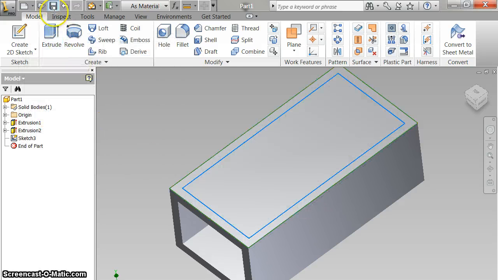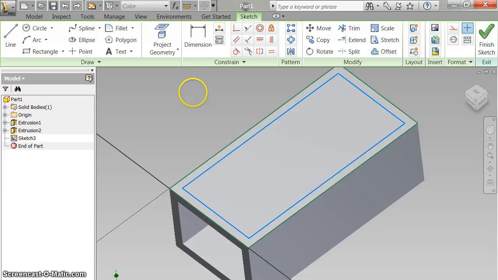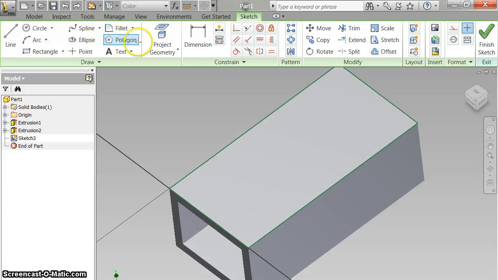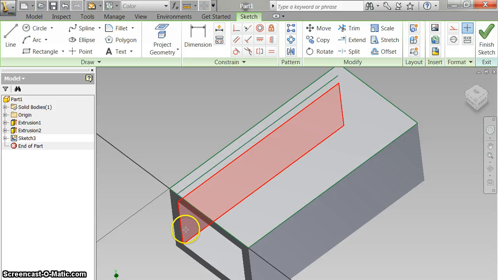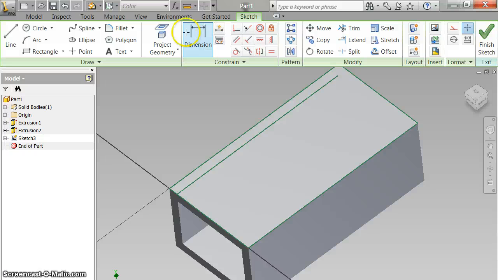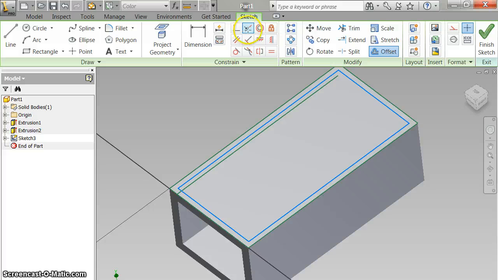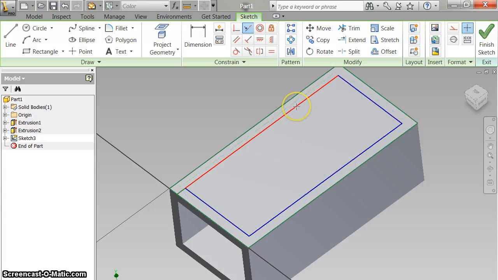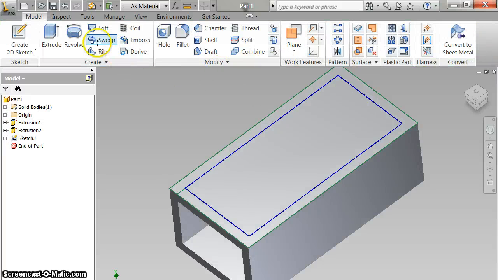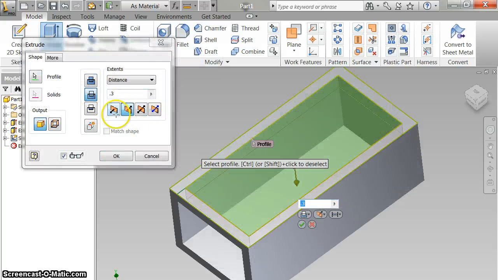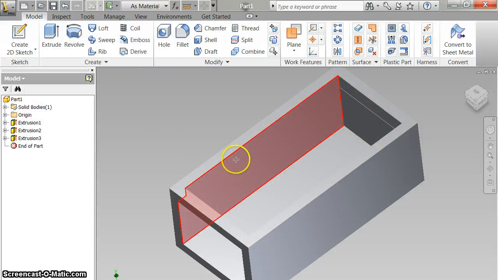Actually, let me back that out. If I back this out, I'm going to project geometry and project that edge right there so that now when I make my offset, I can make them the exact same size so that when I cut it, watch what happens. If I'd cut it the other way, there would have been a little edge there. This way, when I cut, now you'll notice that when I say okay, this is smooth. If you don't do it that way, you'll see the back here has a little bit of an edge. That's what will happen if you don't do it. I didn't do it to the back, I only did it to the side.